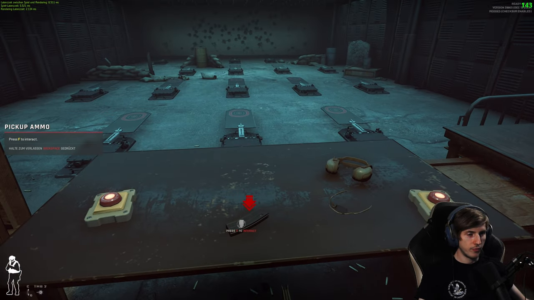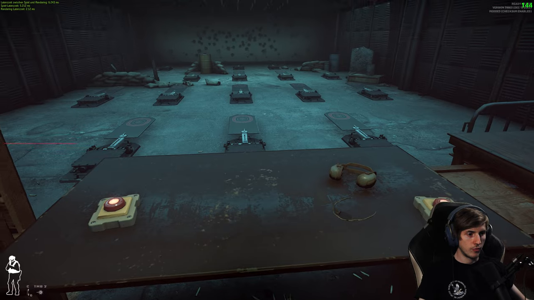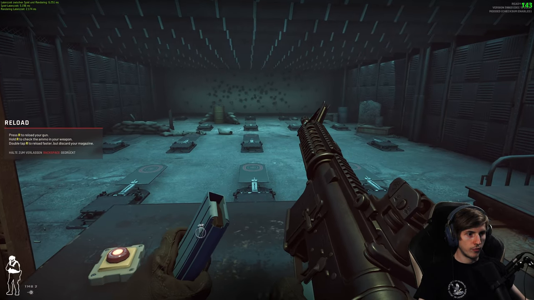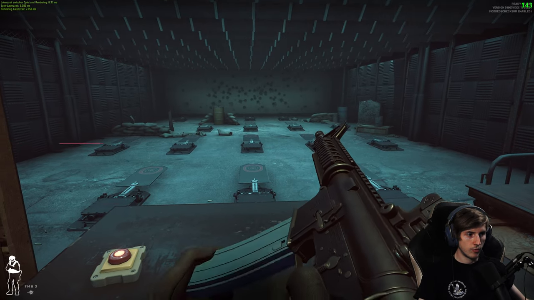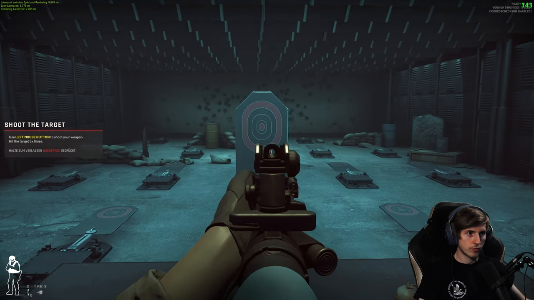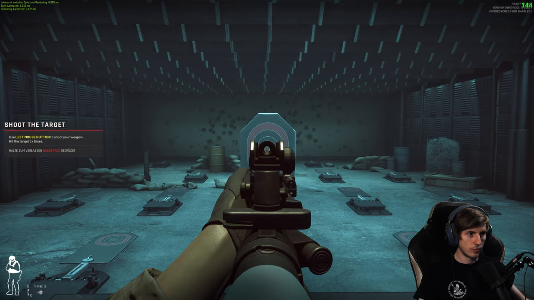Grab a loaded magazine on the table and get loaded. Load and make ready. The command to fire today is threat. Shooter, on you. Engage the target on command. Threat!